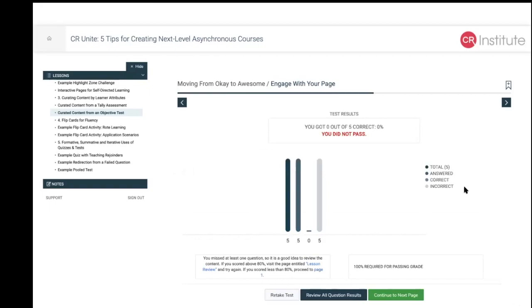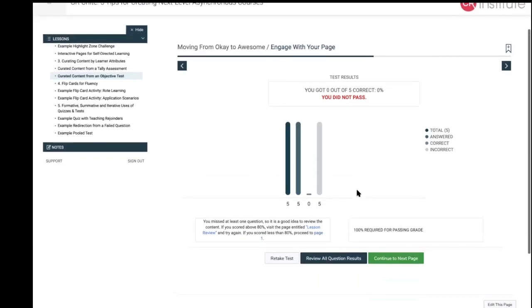And the same thing, so it's a little less smooth because I took the test, I have a score. I have the ability as the instructor to create this end of test message, and that is where I can decide where I want people to go based on the score they received. The only problem is they have to be honest about the score they received, because we have to do this all in one box. So if they scored above 80%, they would go here. If they scored less than 80%, they would go here if those links were set up.